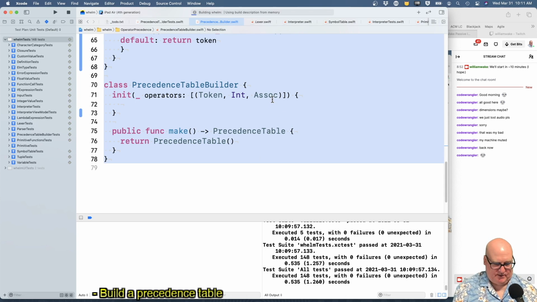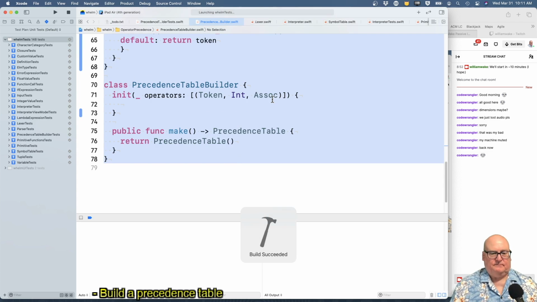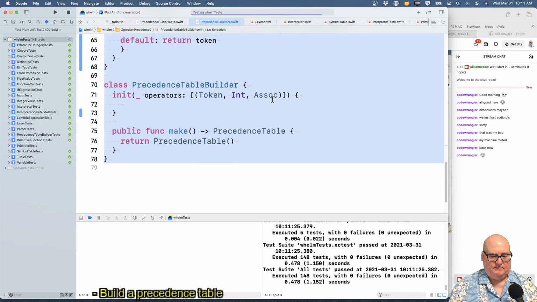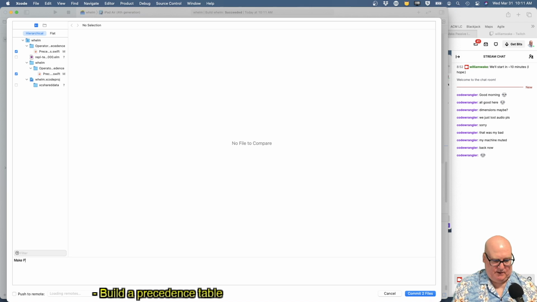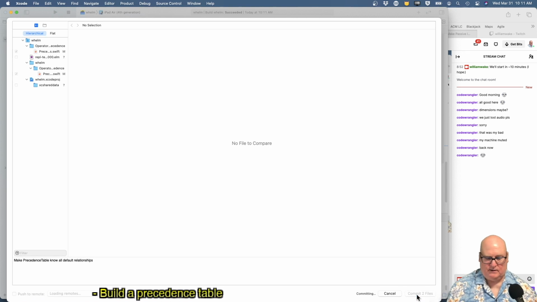Okay, everything should be green. Okay, make precedence table know all default relationships. Good.